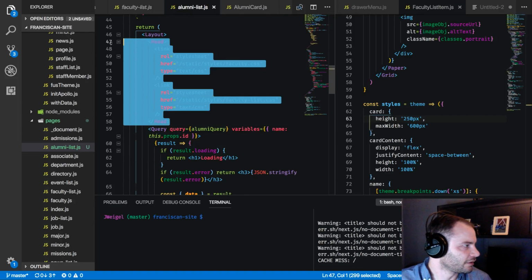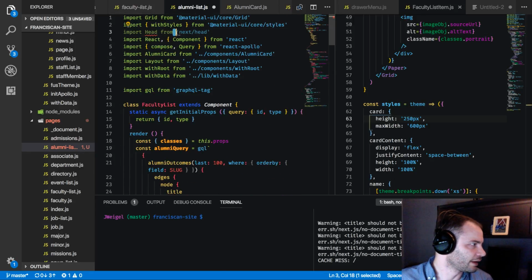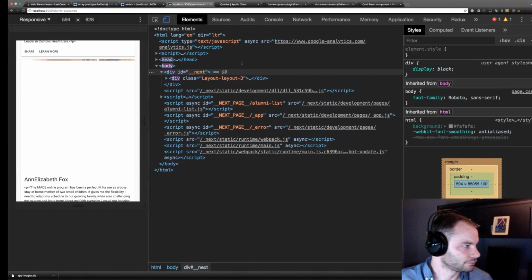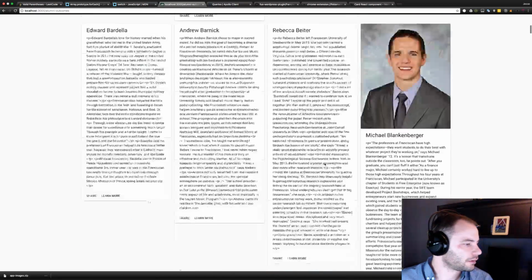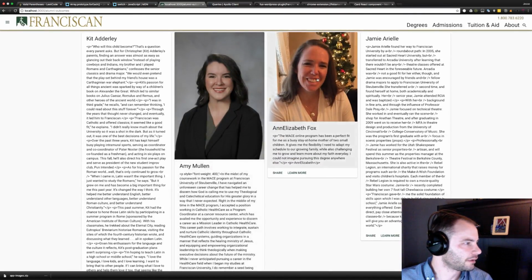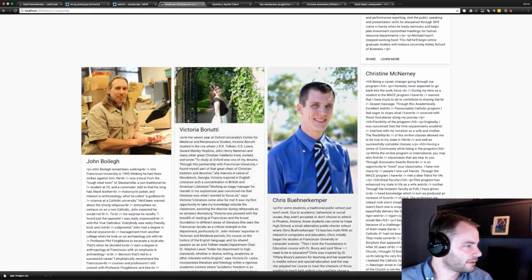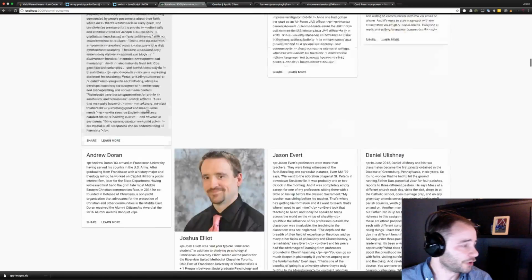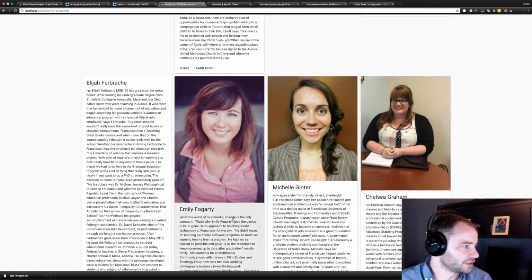Get rid of this head component completely and see what it looks like without that. Okay, and let's see what we have now. Okay, so now we're displaying everything on these cards, but they're going to be uneven. They're going to display much differently.